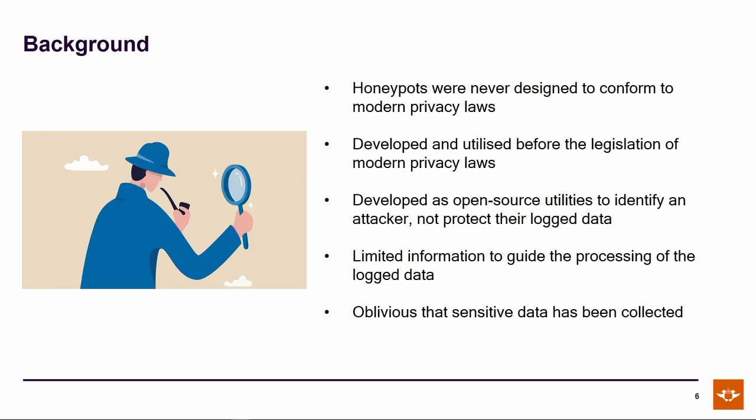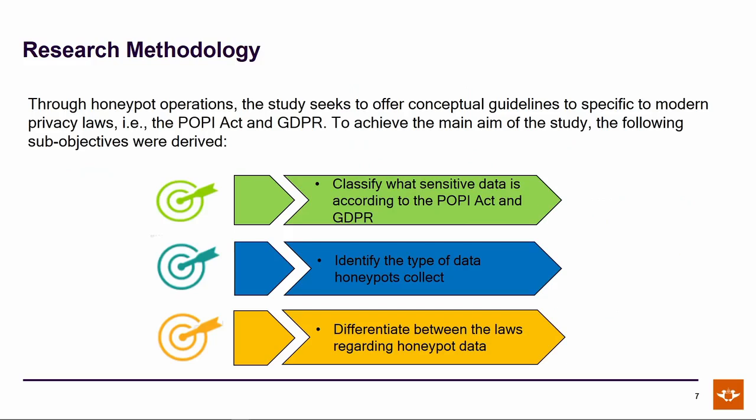So ultimately, this research would like to provide a number of sub-objectives that need to be addressed in order to reach the intended solution, which is a set of conceptual guidelines that are specific to modern privacy laws. And the modern privacy laws that I chose for the research were the POPI Act and GDPR, so that we can collect, utilize, and process, rather, the intrusion data lawfully. So the sub-objectives are as follows.